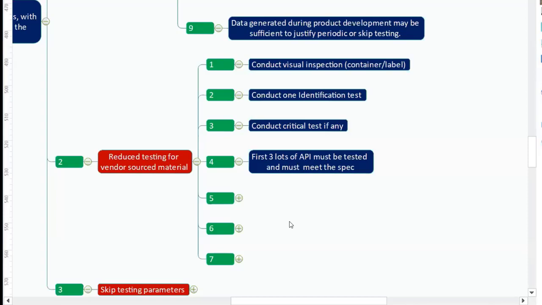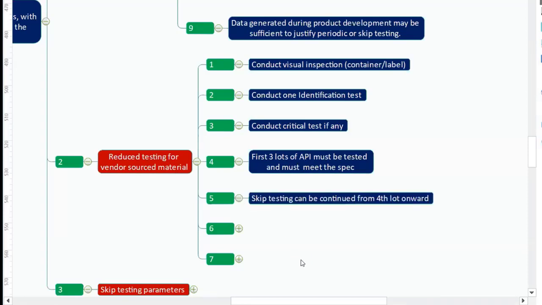Now, what is the logic behind testing 3 lots? To understand that there is a consistency in each and every lot. So this number can differ. It can be 3 for someone, it can be, let us say, 20 for another. So understand the concept that you need to first identify the continuity as far as the lot's quality is concerned, or the API's quality is concerned, or whatever raw materials you are going to apply the skip testing to. So understand the quality consistency.